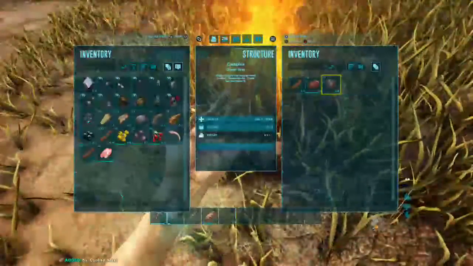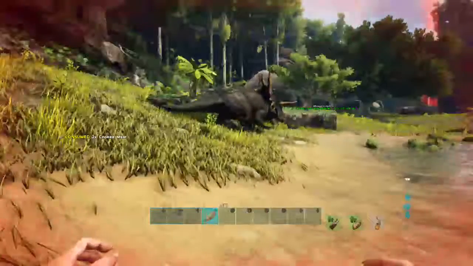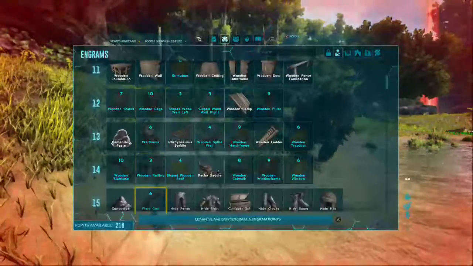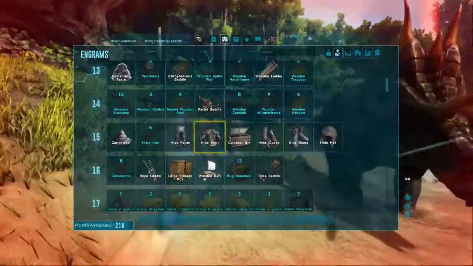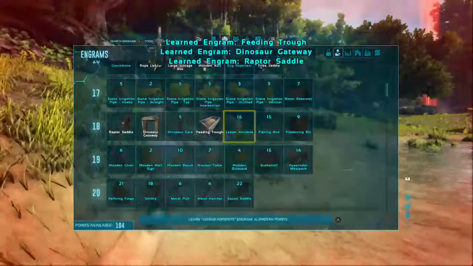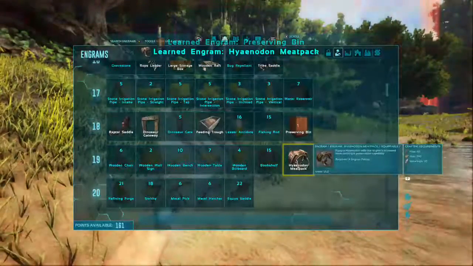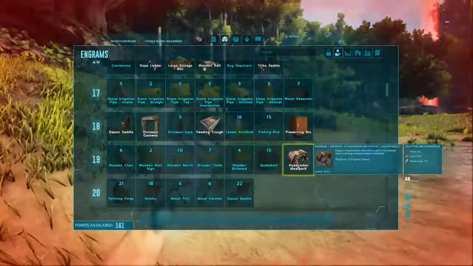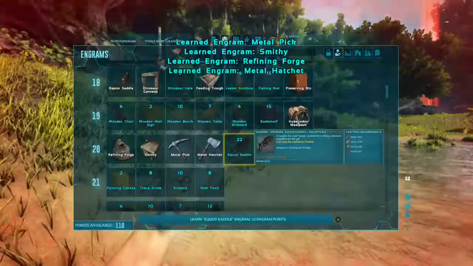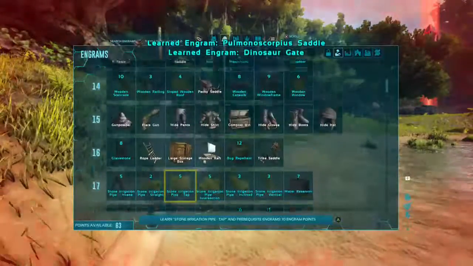Just do the ramp, don't worry about the pillar. Yeah, do fences. Like railing, sorry. Smithy, refining forge, metal hatchet, iguana saddle, trinket, fiomer saddle. Nice.